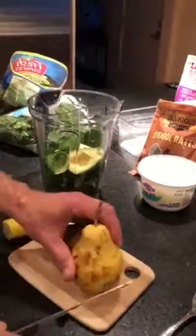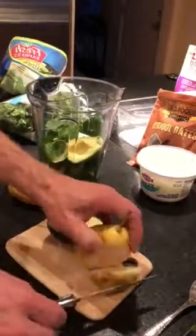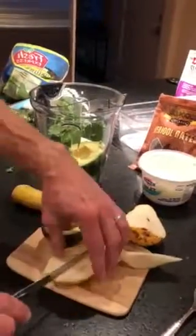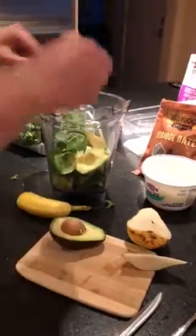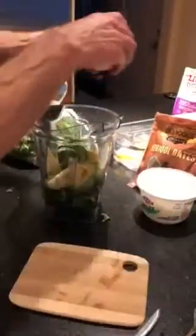And with the pear, I like a really nice ripe pear, which this is. I usually do about 3 sections, so do it like this. 1, 2, 3. And I've got just the right amount for tomorrow morning. I save all those in a container to go back in the fridge.